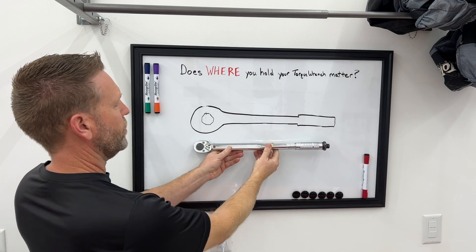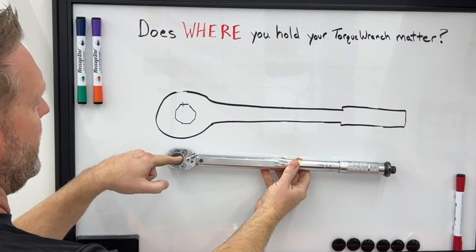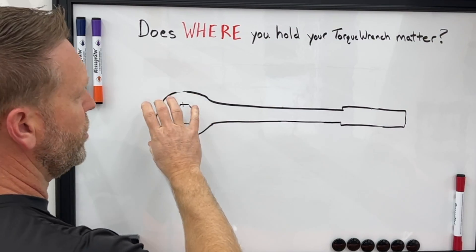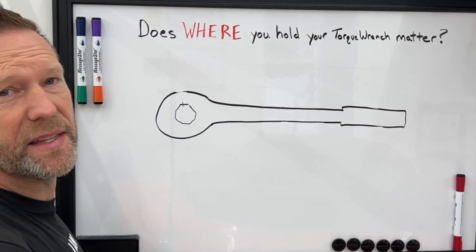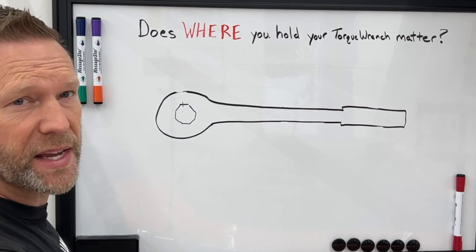Okay, so if you look at this torque wrench, you can see it does not look like this. If this was just one solid piece, then yes, you would be able to use that kind of math.